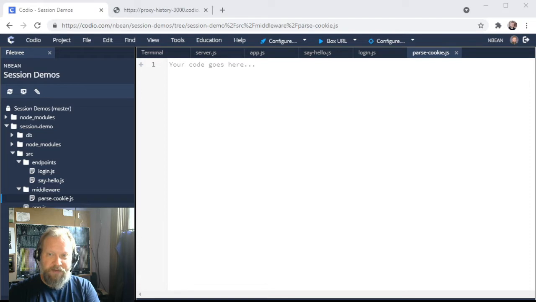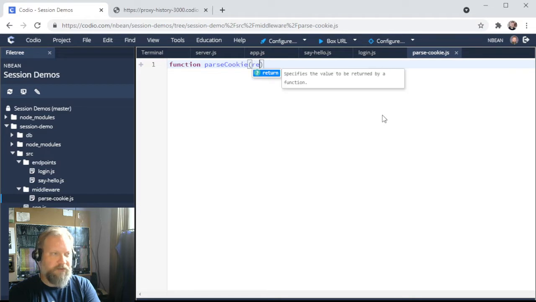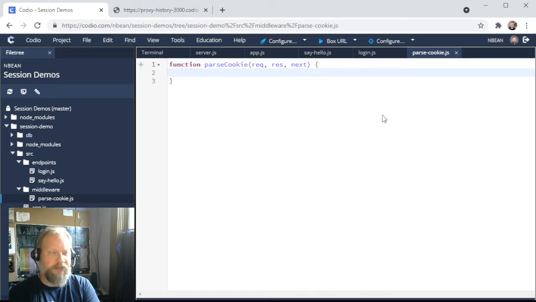So when we added favorites to the gallery, the functionality of a parse cookie is pretty straightforward. Function parse cookie. And since this is middleware, it's going to have the request and response object coming in, plus a next method or function that we can call when we're done with our processing.